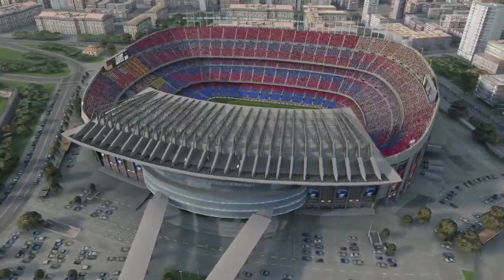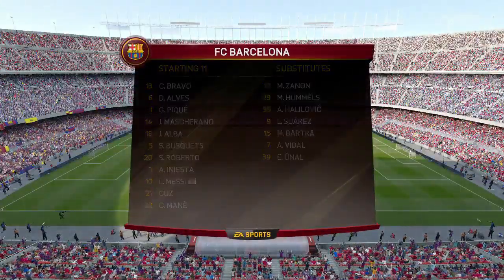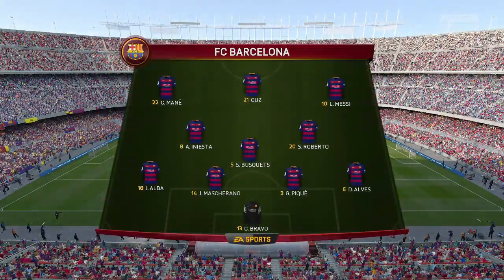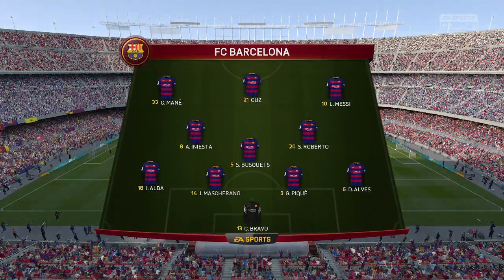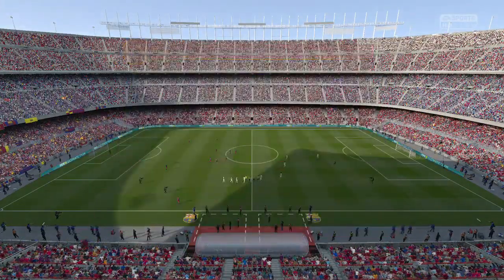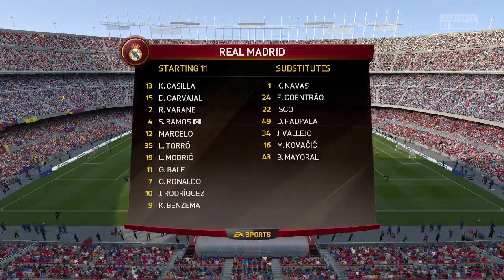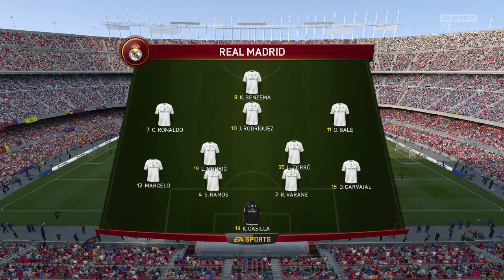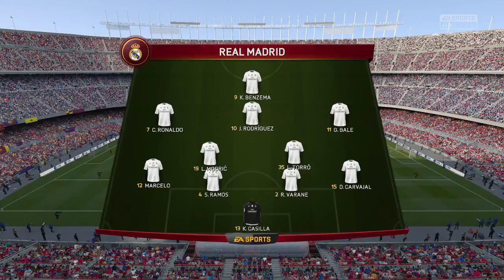At home versus Real Madrid. Of course, Mané and Messi will be my partners. Iniesta, Roberto, Busquets, Alba, Mascherano, Piqué, Alves, and Bravo. A 4-2-3-1 for Real. Benzema up top with Rodriguez in behind. Ronaldo, Bale, Modric, Toro, Marcelo, Ramos, Varane, Carvajal, and Casilla.